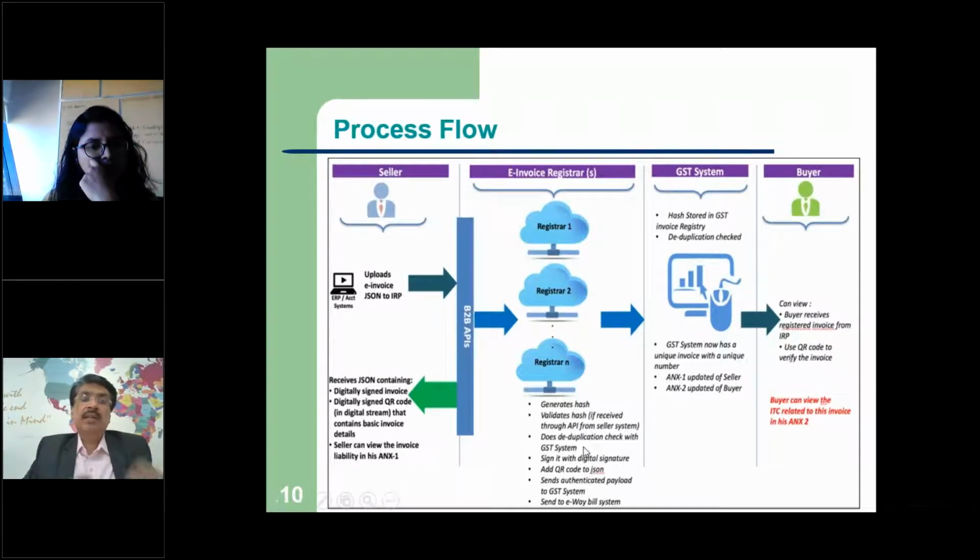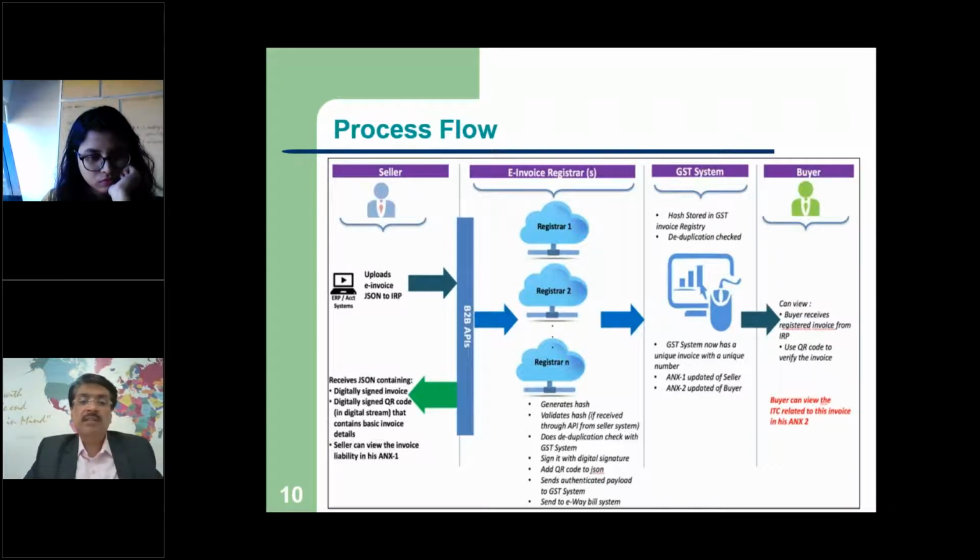Say invoice number 10 has been issued twice and uploaded on the portal, or invoice number 10 has already been generated by the same GSTIN holder, and there is one more upload of the same invoice number on the same date. Then there will be a duplication of an invoice, and the system will be able to check that and throw an error.